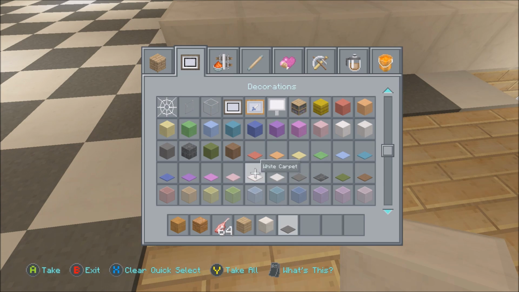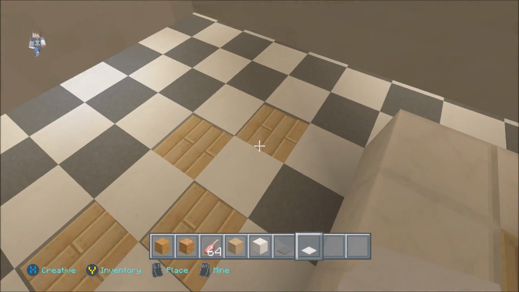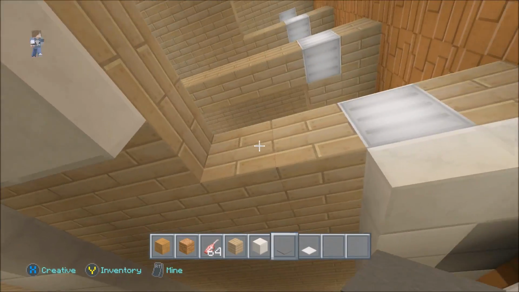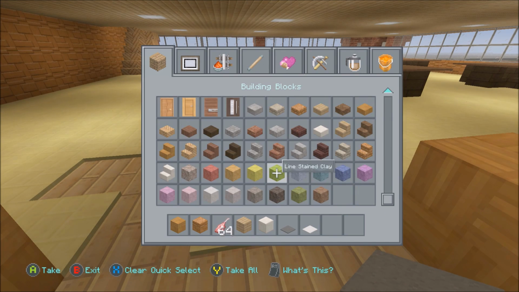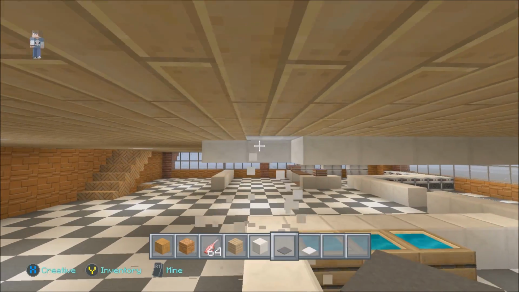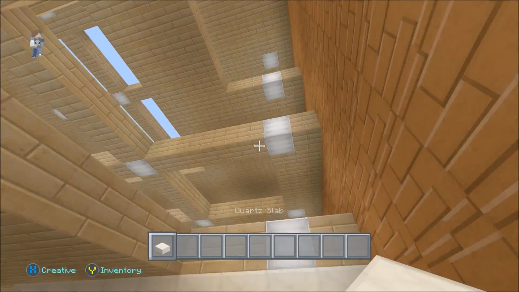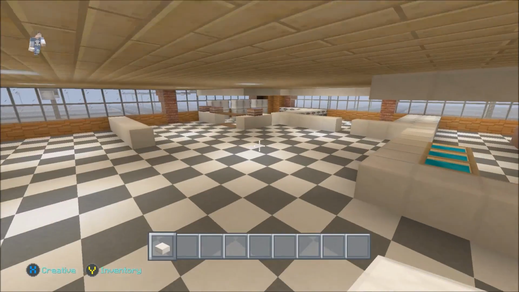So we have to get our carpet and our light gray carpet so we can fix this, and then our gray carpet. There we go. So this should be fixed. Also it's just good to have an elevator in case you have a handicapped person who needs to go up a floor. And also right here, this is a problem. We're just gonna delete most of that stuff. Okay, so they come over here to get the stuff. Okay, it all still works.